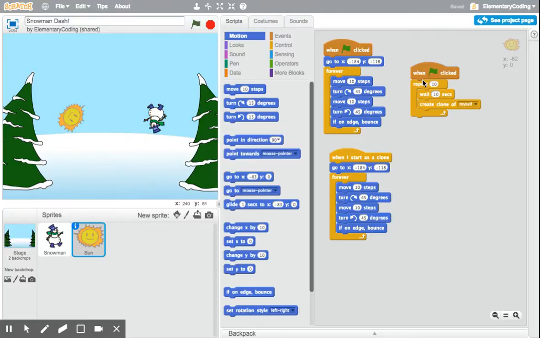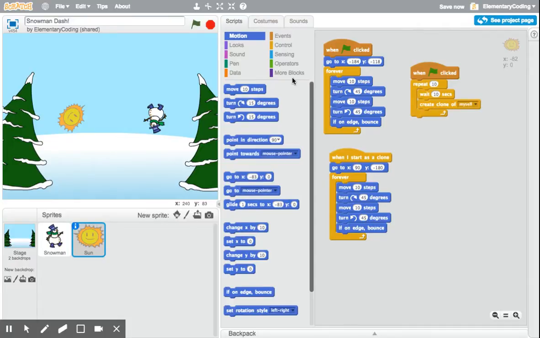Over here, we can see that 10 times, we're going to wait 10 seconds and then create a clone. A clone is going to be the same sprite, but it's coming out on the screen and can be independent of the first sprite. So the first sun, when the second clone comes out, it can do different things. So you can see that the X and Y are the same values. So if I change this to 90 and minus 180, that'll give a different spot.